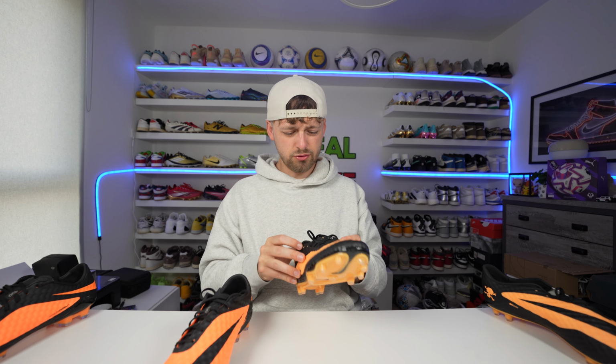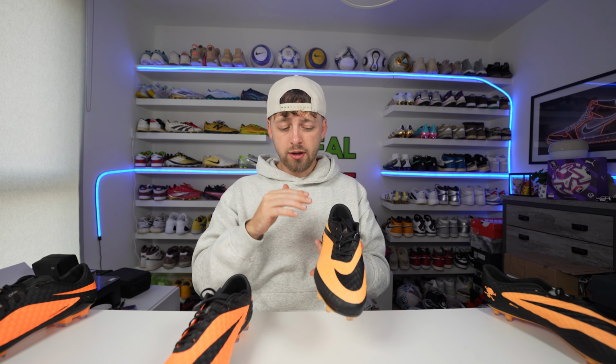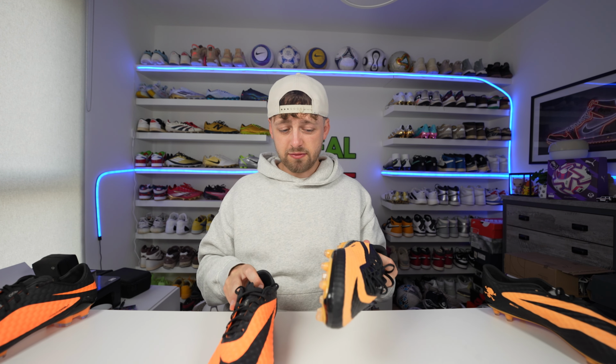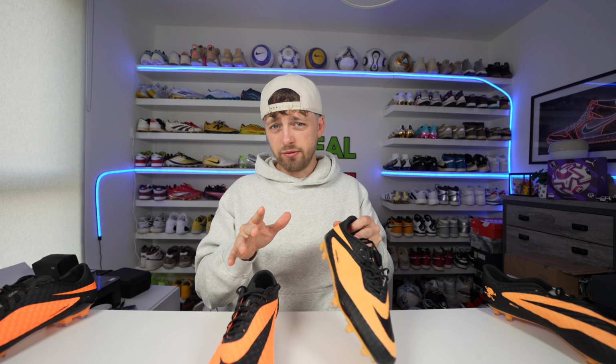Fake ones just don't do this, a bit lazy. And be very careful when you're buying a pair online, because I've seen a lot of people selling pairs where the top two lace holes aren't ever done. It's just a telltale sign straight away, so always be careful there. I know a seller can always just lace them up, but it's just something to note. If you see it like this, just don't even bother going for it.